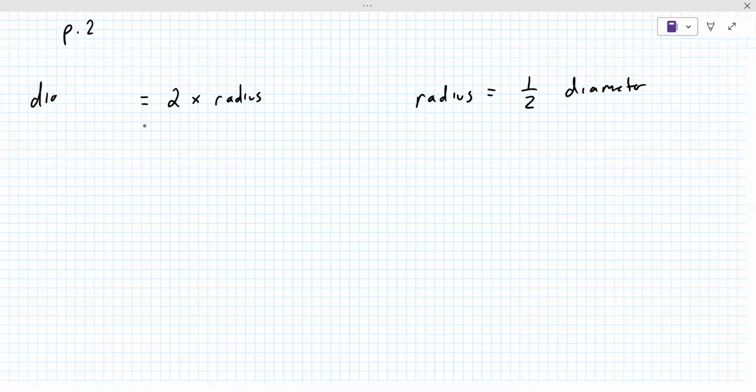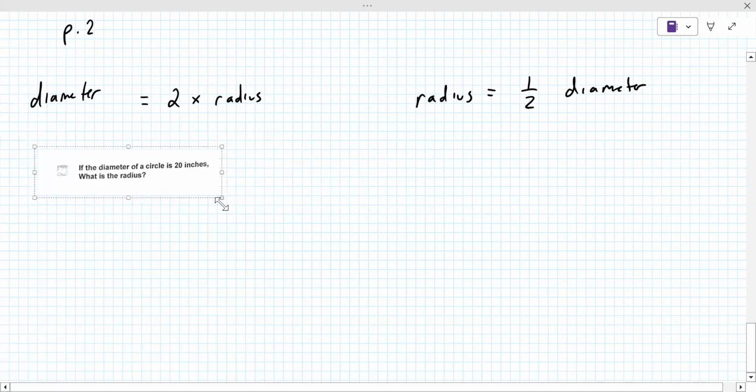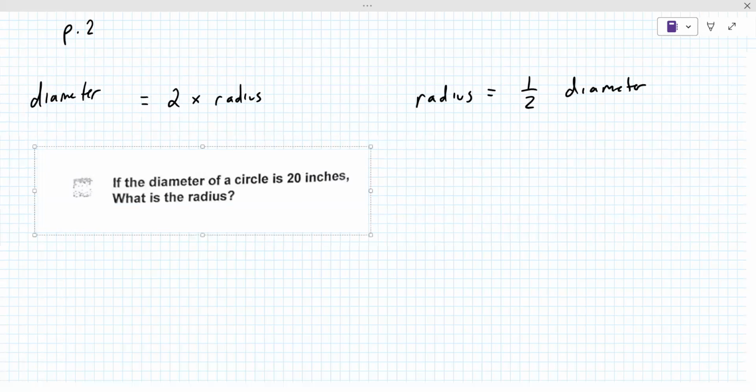Okay, and you'll eventually just know this without writing these down, but you have to be very careful. You have to look at the problem and decide, well, which one are they asking me for? Are they asking for the radius or the diameter? 20 divided by 2 is 10. Yes, 10 what? What are the units? 10 inches. Yes. All right, so it's that simple. You're either given the diameter or the radius, and you have to convert.